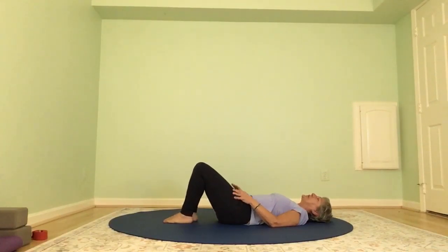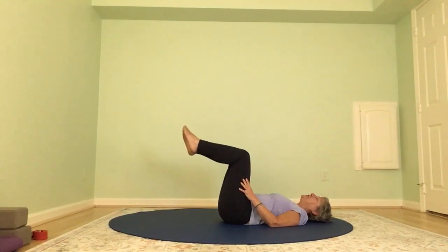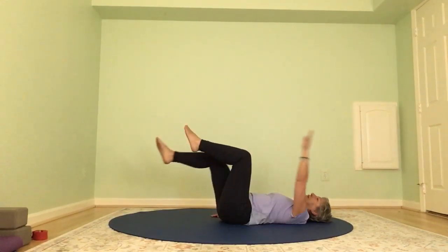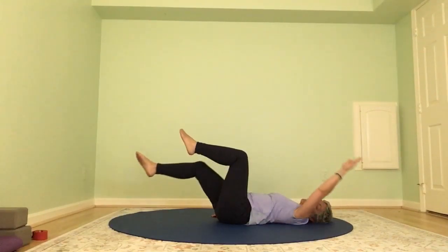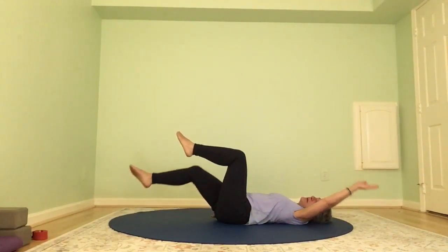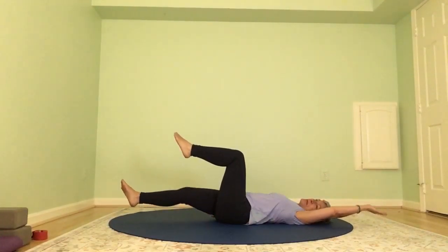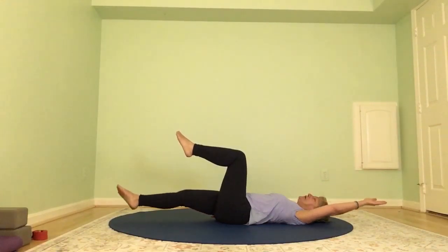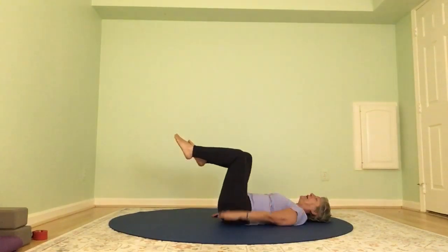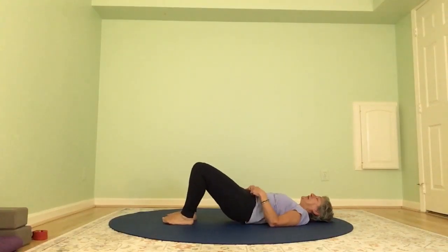We're going to go four times on the left. 2 feet to the mat, left knee, two knees, and left leg, right arm. And in, extend, and in, extend. Remember the placement of the leg. And in, one more, and in. Bring the feet down, open and close the knees.